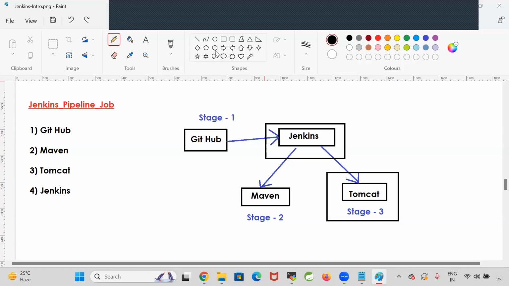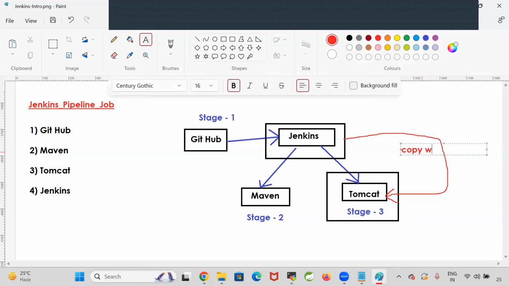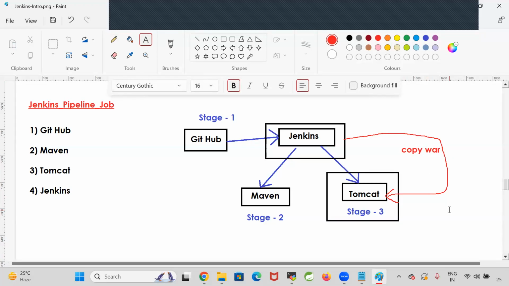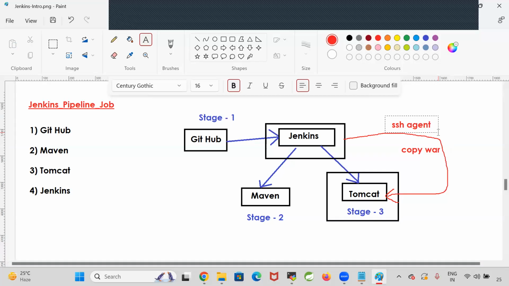So that means we need to copy the war file from the Jenkins machine to the Tomcat machine. In order to copy files from one machine to another machine in the pipeline, we need one plugin that is called SSH agent.